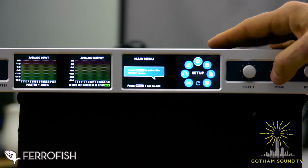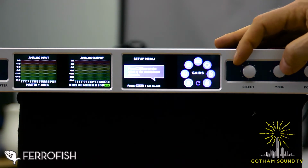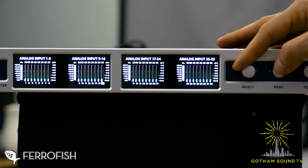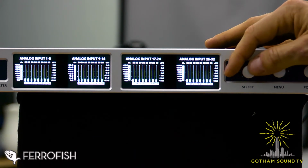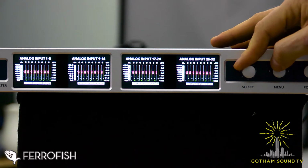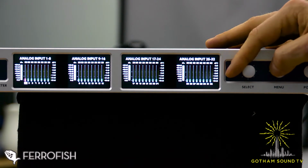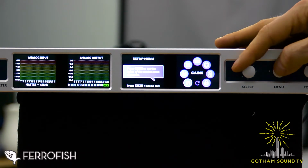This is the heart of the unit that we're coming to in terms of setting it up. So within the main menu is the setup screen, and when we choose that, here's where things get really interesting. You have gains on all the inputs, and by the way, I don't know if you guys can hear the click through my microphone, but that's defeatable in one of the settings. Here you can go through the individual gain settings. I can choose them all and change the analog input levels on all of them, like so. I can also do it one at a time. So there we go. Now, that's the analog input levels. I can change the output levels.